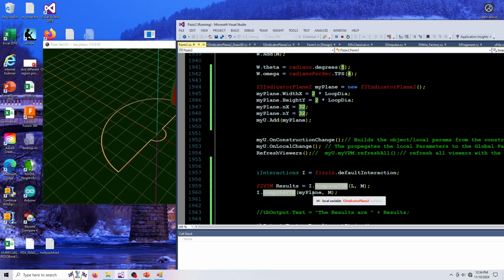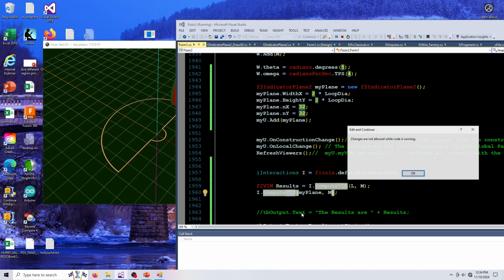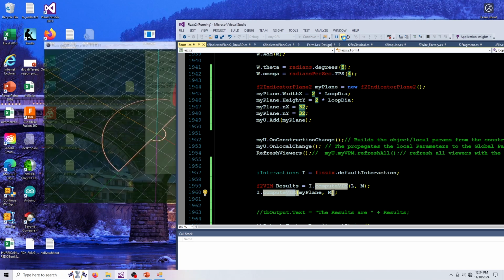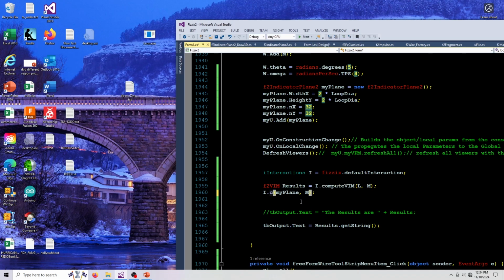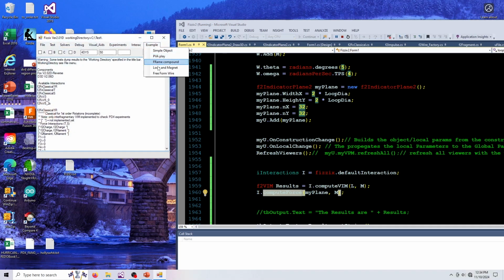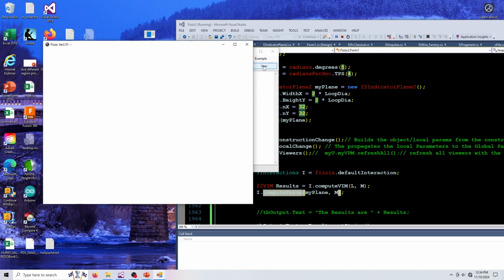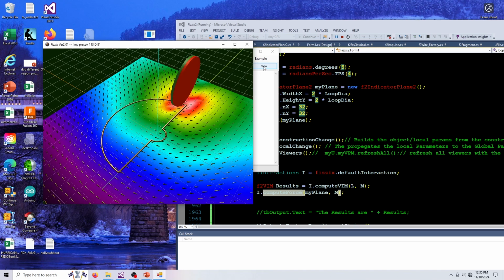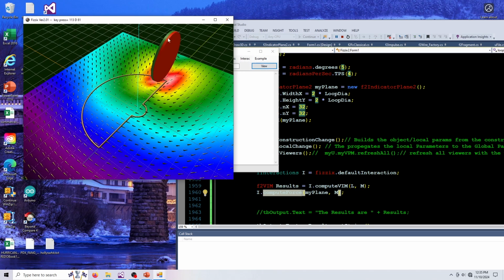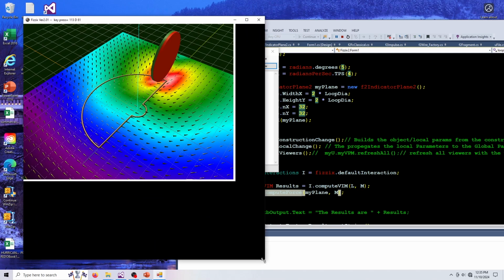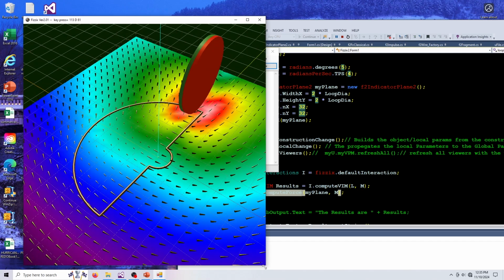Okay, I think I got to do compute force. Yeah. There you go. Okay, so you will not see the indicator plane if it has not been computed. Just remember that. And now you can see all of the effects of the magnet.